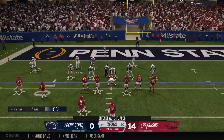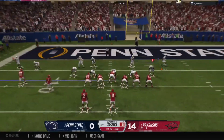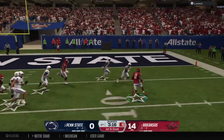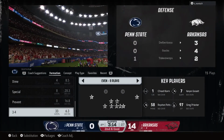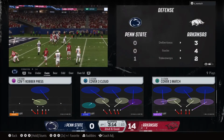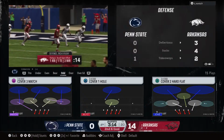So that huge gain quickly sets up a 1st and goal just inside the 10. Chewing clock with the running game. The junior able to bring him down quickly. And now a timeout quickly called by the defense as they try to get everybody on the same page here. Hey, it's a great job of running the football. It's the right idea, but the back's got to stay in bounds.